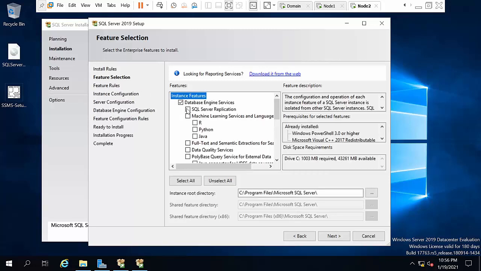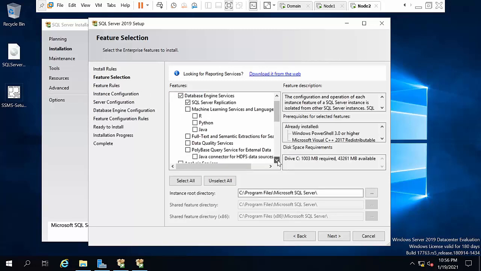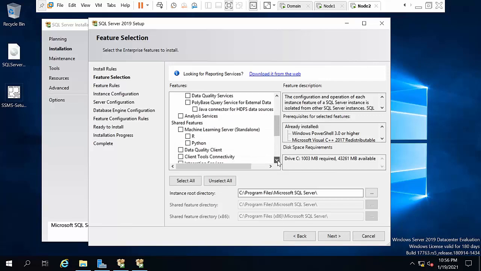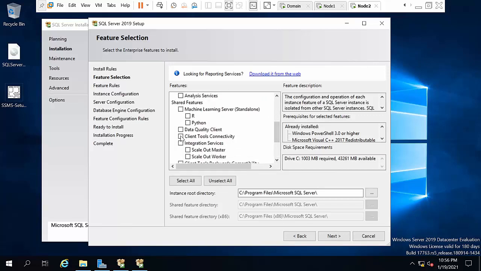Select data services, replication, client tools, connectivity. Client tools, backward compatibility.